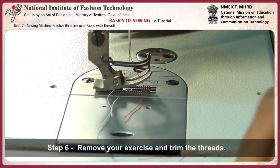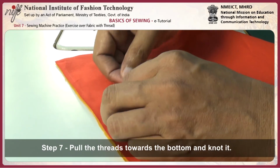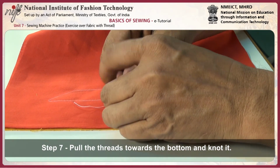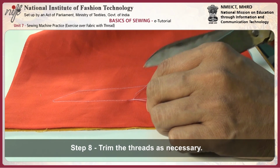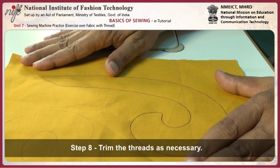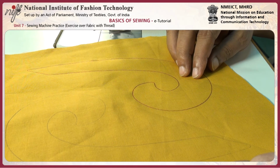Trim the thread, pull the thread to the bottom side and knot it. Trim the rest of the thread. On the right side there is no thread end visible, and repeat the same operation on the other side. This is a good practice for curve alignment.